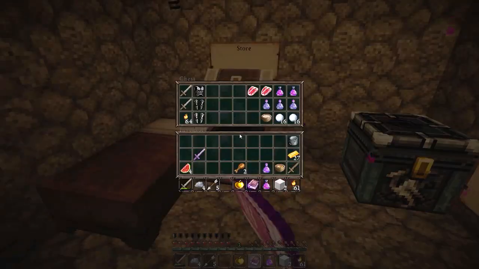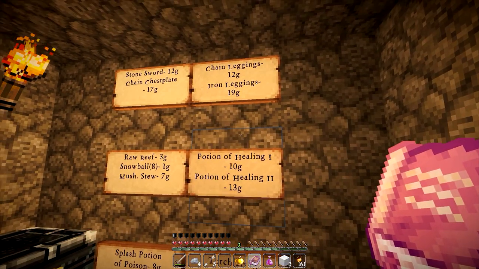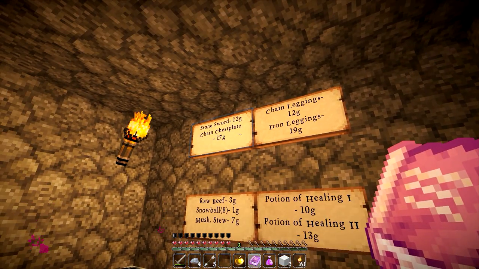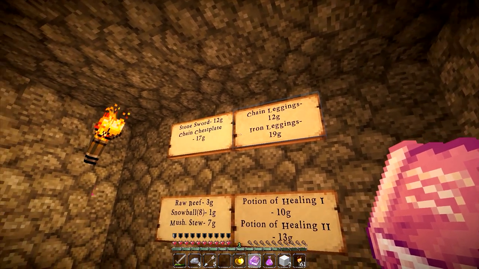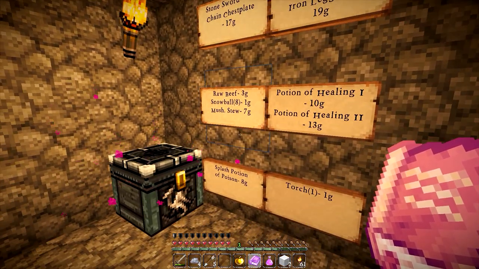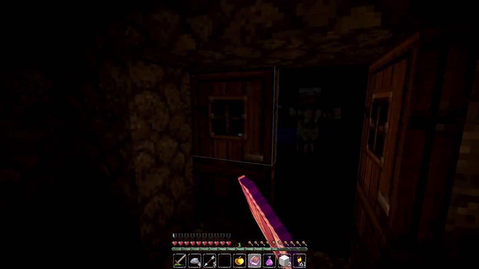Okay. Ooh, another store. Oh, chainmail. All sorts of goodies. Lots of goodies. Okay, I like goodies. Let's see. Stone sword, 12 gold. Chain chest plate, 17. So basically, if I want to get chain armor, it's going to cost me more than I've got. So that's something to think about.